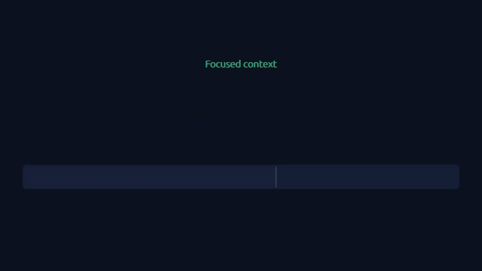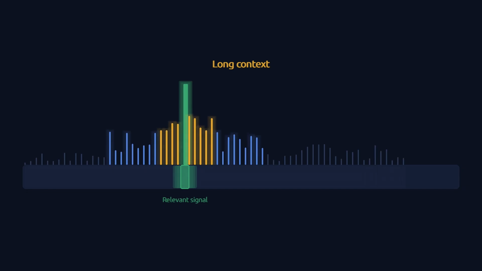We'll go over the reasons a model can fail even when the answer is inside the context. The first is attention dilution. When the prompt is short and focused, the relevant information is easier to emphasize. But when the prompt becomes very long, the important sentence may be one small signal among thousands of weaker signals. The model can still access it, but the access is not the same as priority.